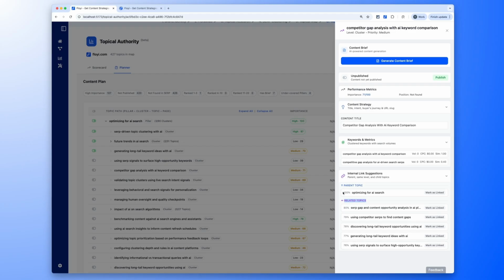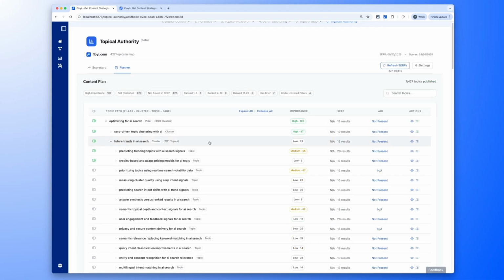And you'll be able to see the relevance of each of these topics. It's easier to find the different pieces of content that you should be linking to because of their high relevance. And here you could just mark them as linked so that your writers and your editors will know that this article was linked to that article.